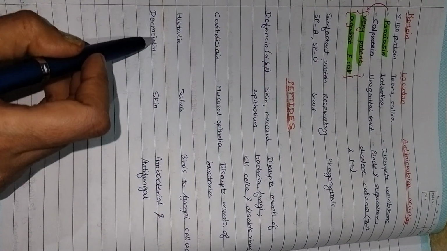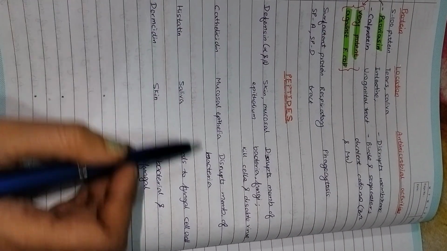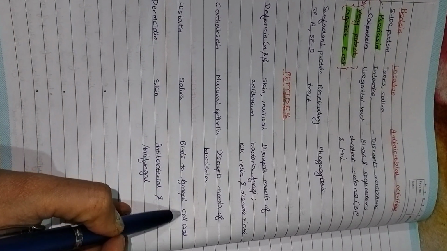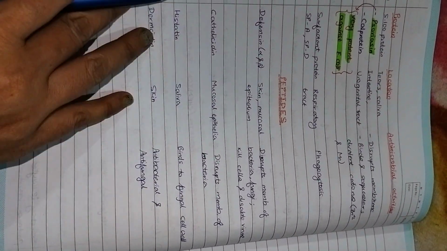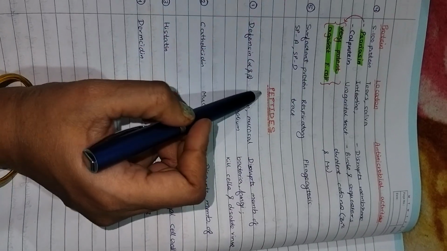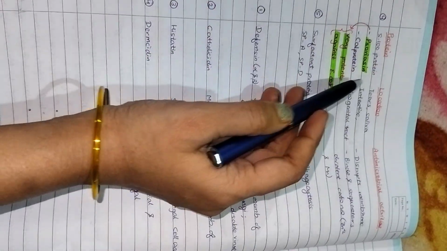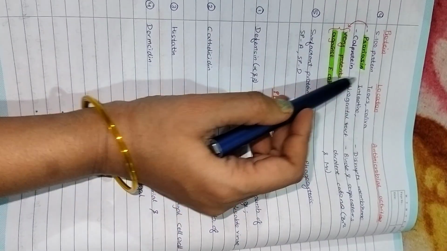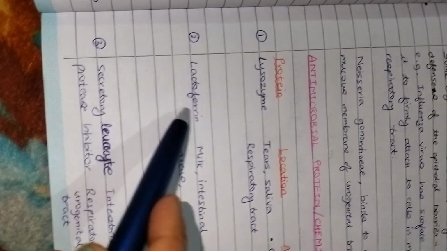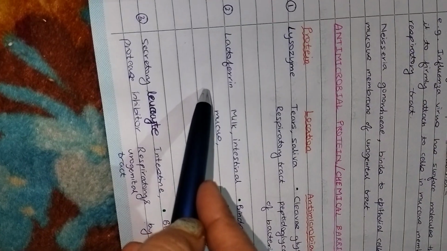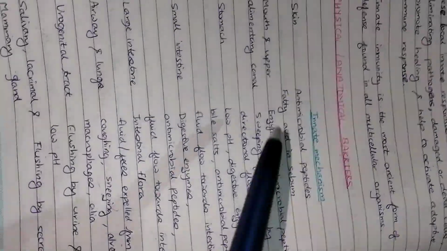As the name indicates, dermicidin is present in the skin. Histatin is active against fungal infection. So, 5 proteins and 4 peptides. Remember this as an example. Important points you can write: psoriasin is very potent against E. coli. Lysozyme and lactoferrin are very common, usually known by every student.